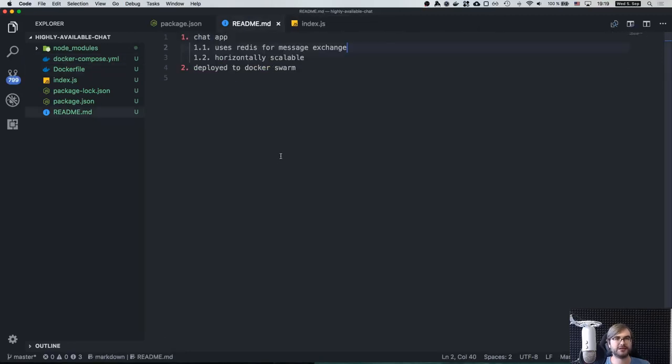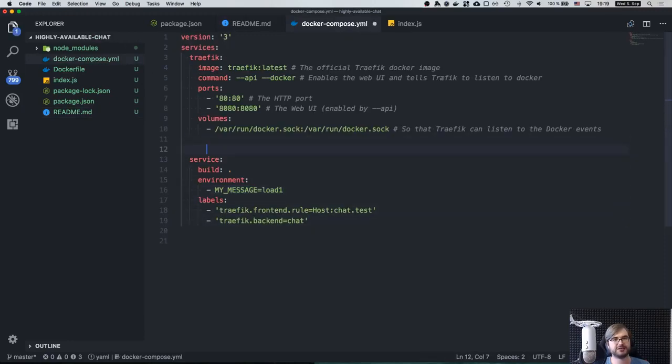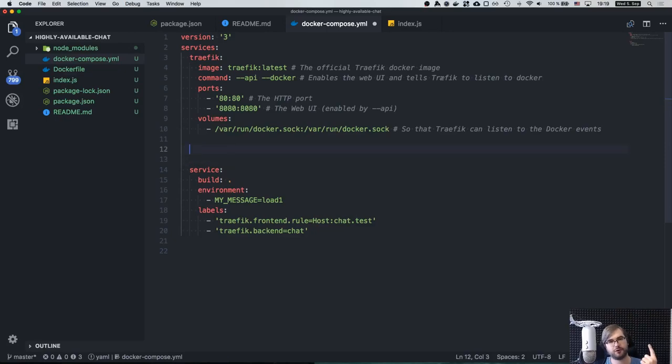Now we need Redis, right? Because we do want to work with a database. So basically now the idea is that if we have one instance, then everyone connects to it. So we open the WebSocket and it can store the messages in, you know, memory or whatever, and everyone will talk happily. But that won't be the case if we have more than one instance, right? Because they can't share the memory, they can't share, like if you have database, there's also problems involved.